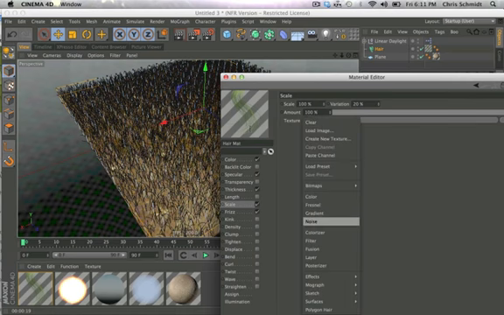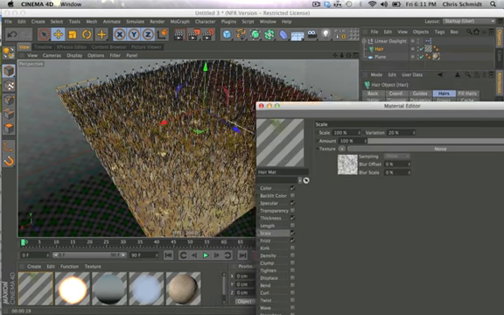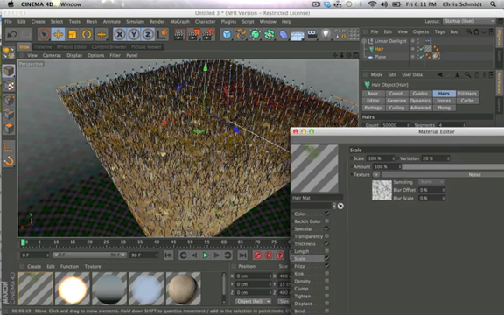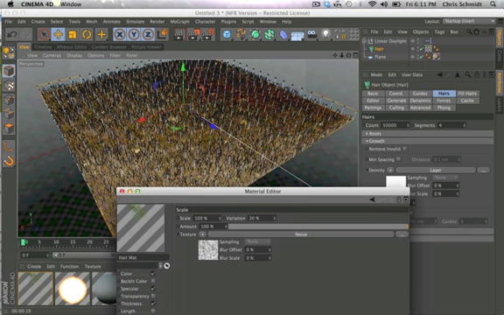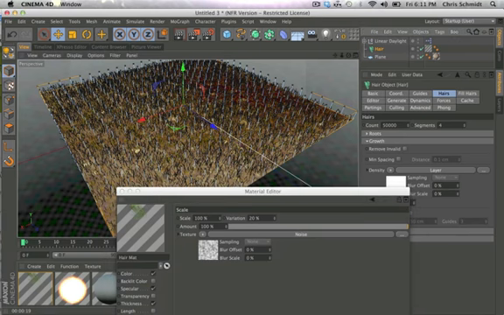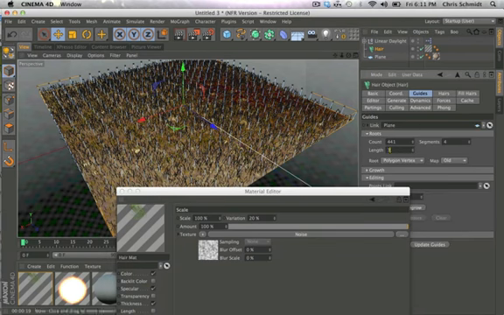And in scale, let's go and make a noise. And by putting a noise in here, we can kind of make certain clumps grow more than others. Now, our grass isn't very tall right now, so that's maybe going to screw it up a little. So I'm actually going to go to the hair, go to my guides, and I'm going to set the length up to 30.